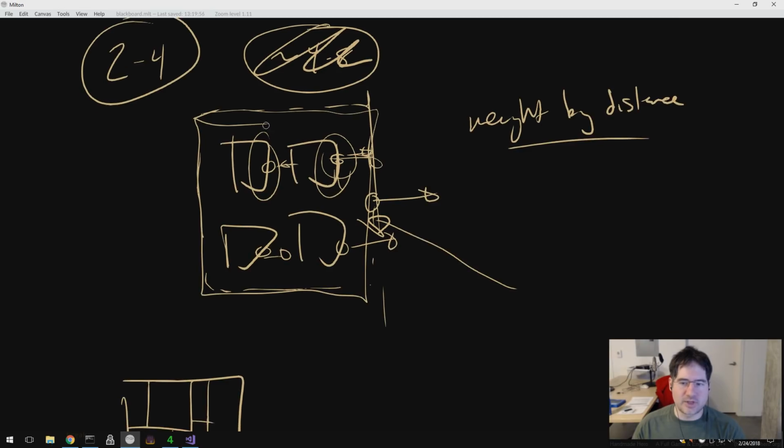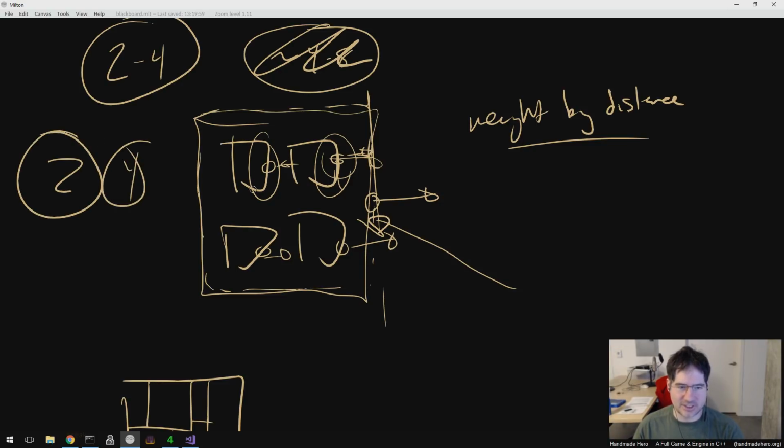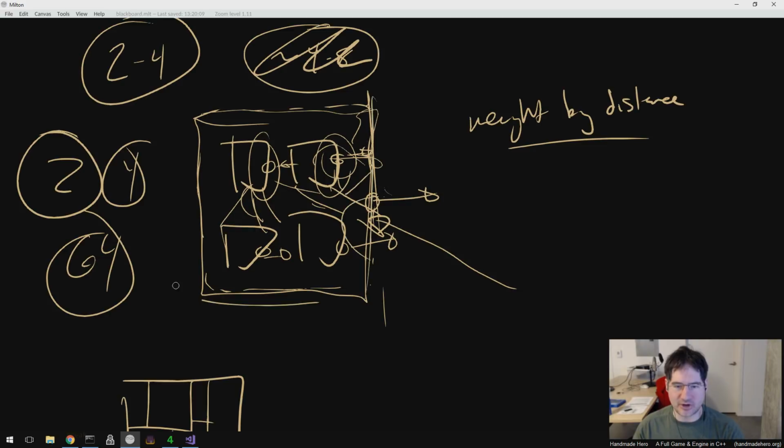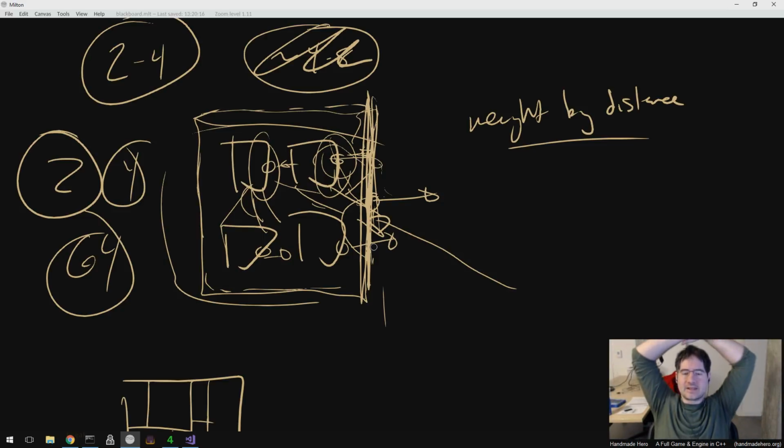So if we know that we only have 2 things or 4 things per box, you could imagine running a little raycast that casts an additional, say, 64 rays around to see who can see which parts of the external box. And then you actually do a raycast to figure out how much light generally is hitting this thing. We could do that, totally possible. I'm not going to do it, because it just adds more computation to our system, and we don't know that it's necessary. But if we really wanted to get an accurate estimation of the light that was leaving, that's what we would want to do.